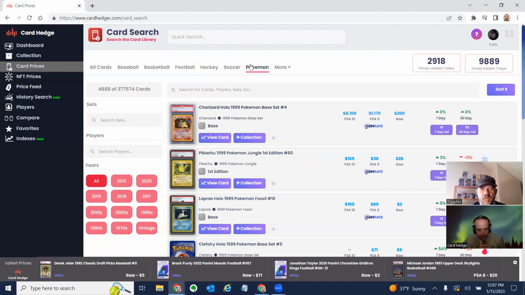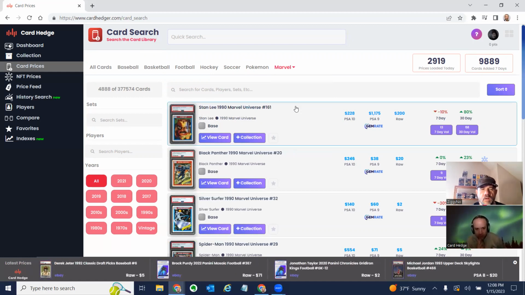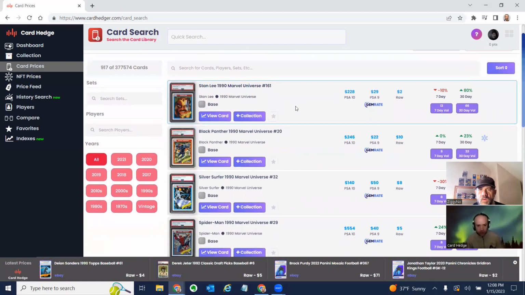I was pointing to the audience. I just went over here to Pokemon. I'm not a Poke dude, but you can see that you also have a lot of other things you're tracking here. Can you take a minute, River, on that? You're not just a card search engine. Are these all cards, Marvel? Are these comics? Okay, they're all cards right now. Yeah, it's all cards, and we have a grouping sort of hierarchy, if you will.